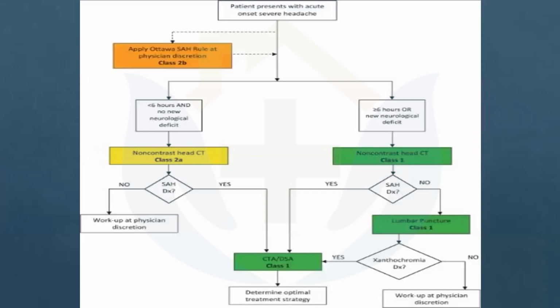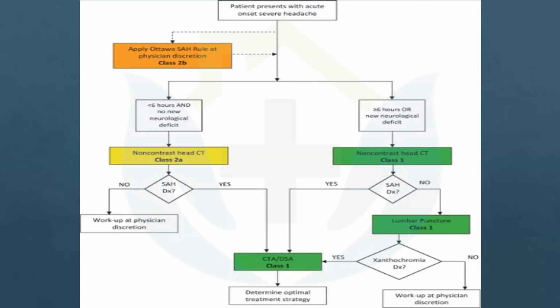And you did think that this patient had no non-convulsive status because her GCS had returned to normal. You had a CT done, and the CT suggested aneurysmal subarachnoid hemorrhage. So when you are talking about aneurysmal subarachnoid hemorrhage, how would you really approach this particular patient from here on?